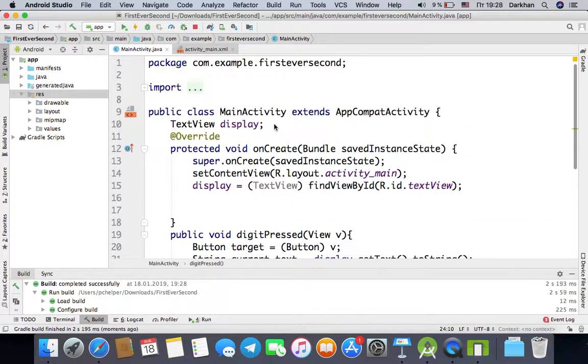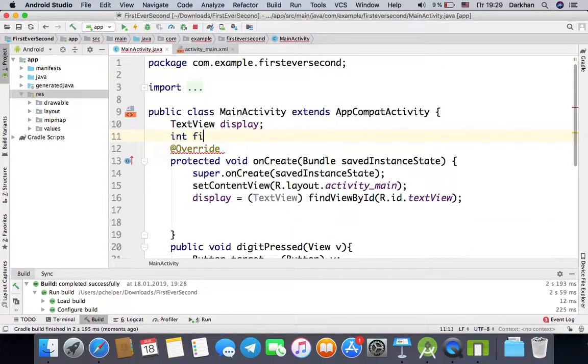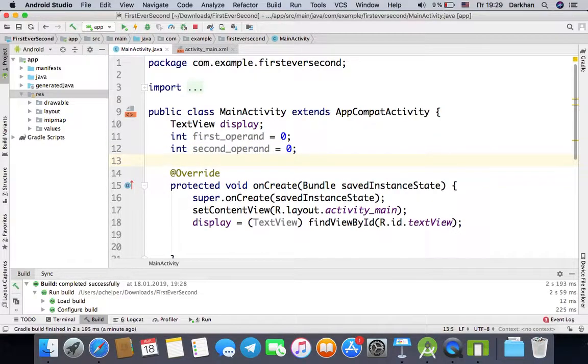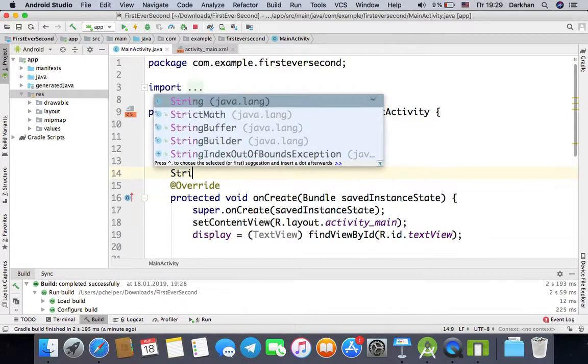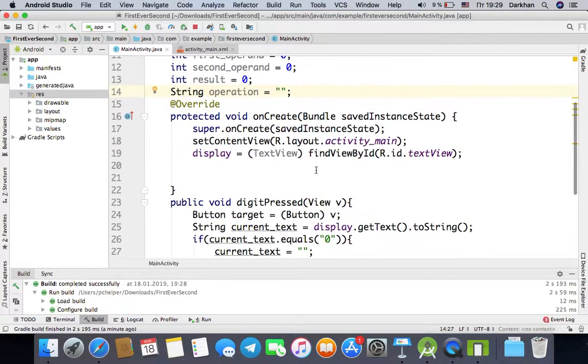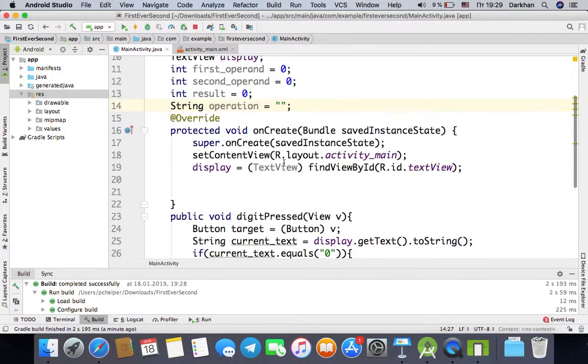Okay, let's do that, but before, let's create some global variables first, which is called first operand, which initially equals 0, and then the second operand, which is equal to 0, and then the result, for example, which is also equal to 0 for now. And then we have some other global variable, which is called operation, which is responsible for the current operation that we're selecting, counting that there's plus, minus, multiplication, and division, right?